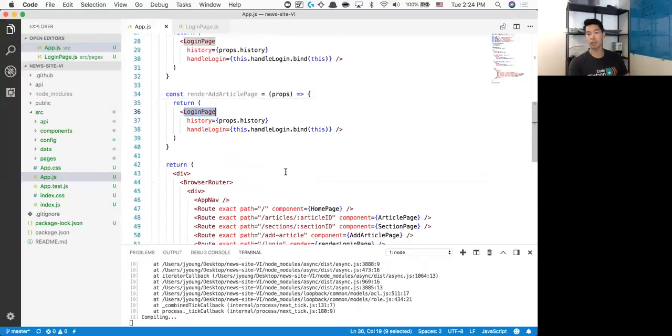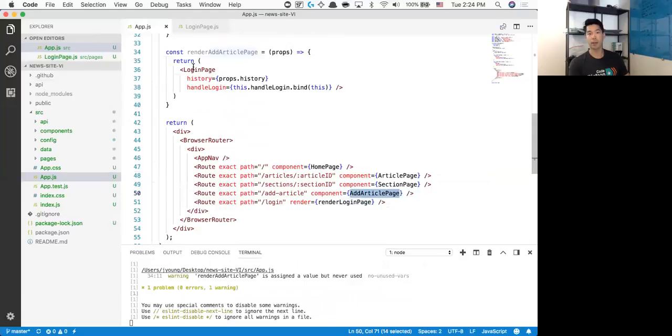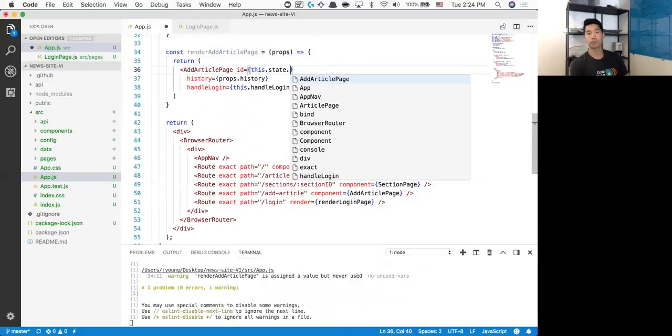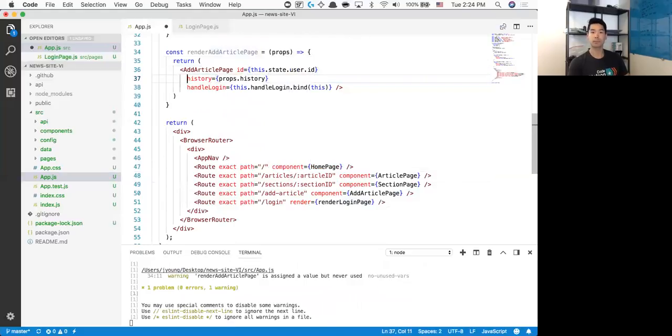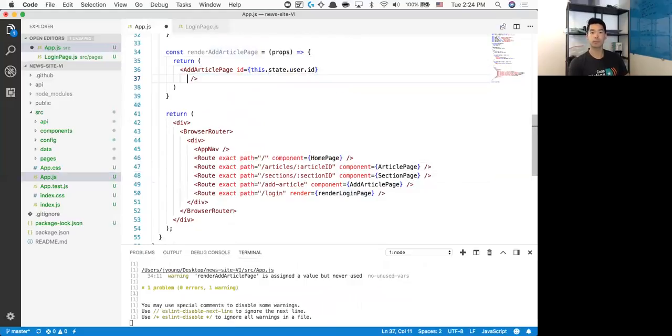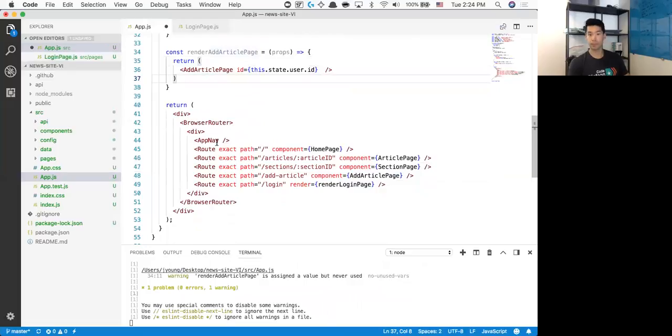From here, it's the same thing as before. I'm just going to put the add article page and pass down one prop. I think it's just id equals this.state.user.id. And then instead of component, I'm just going to do render and do this render article page.